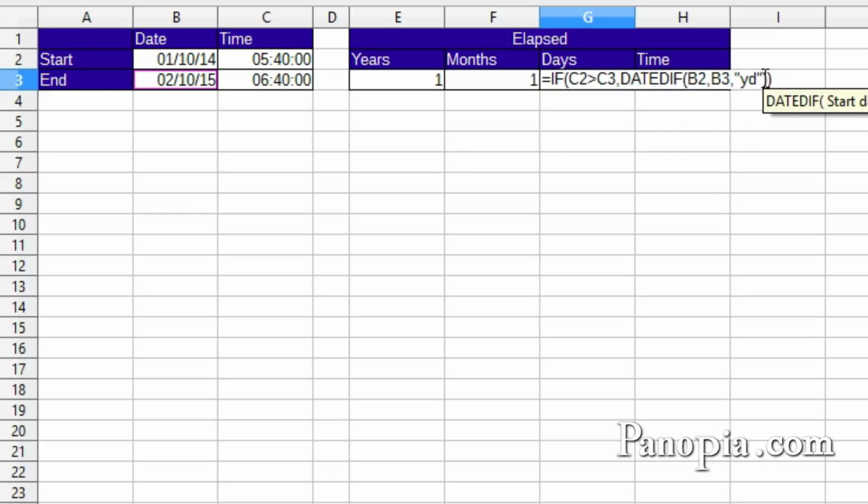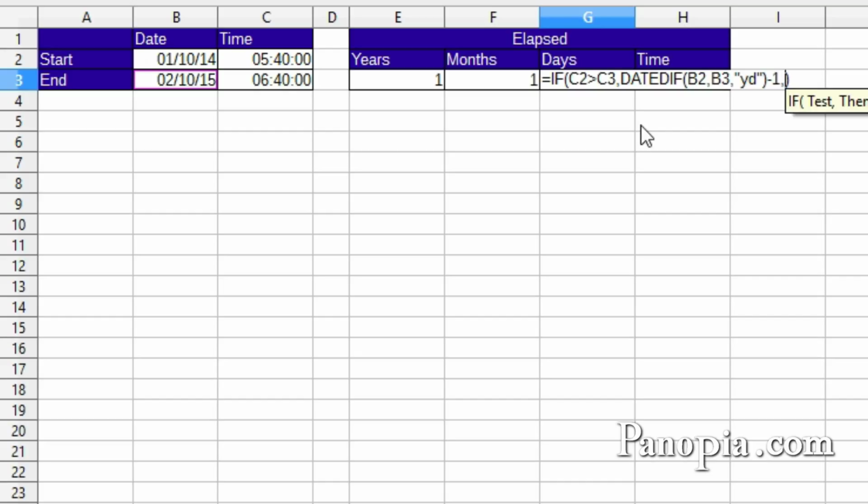Click after the parentheses for DateDiff. Type -1. So if the start time is more than the end time, 24 hours have not yet passed, so subtract 1 day.